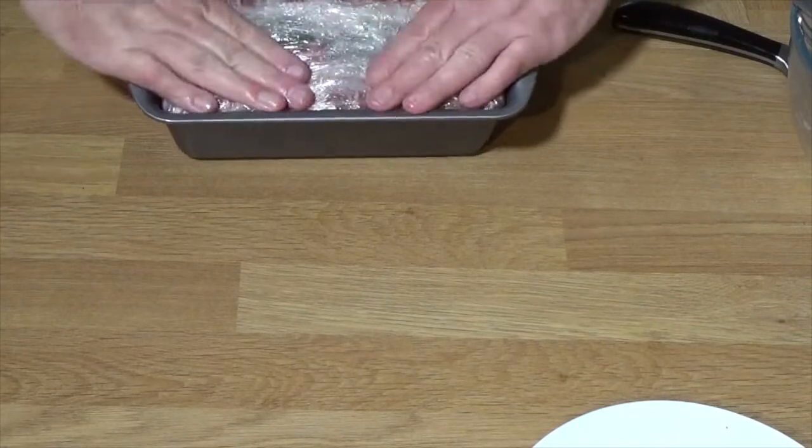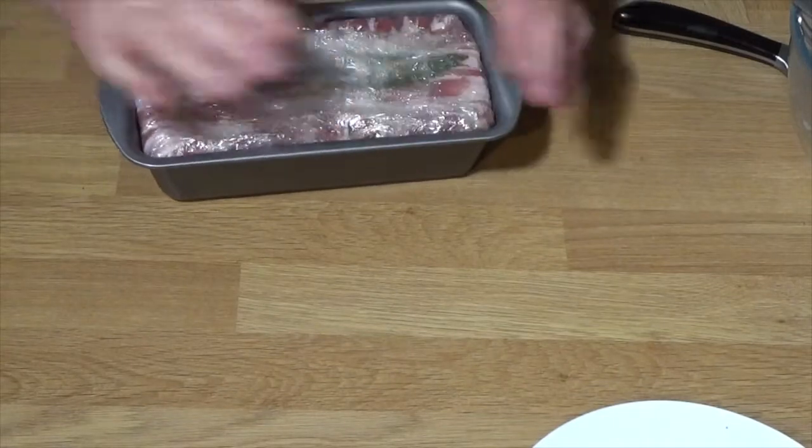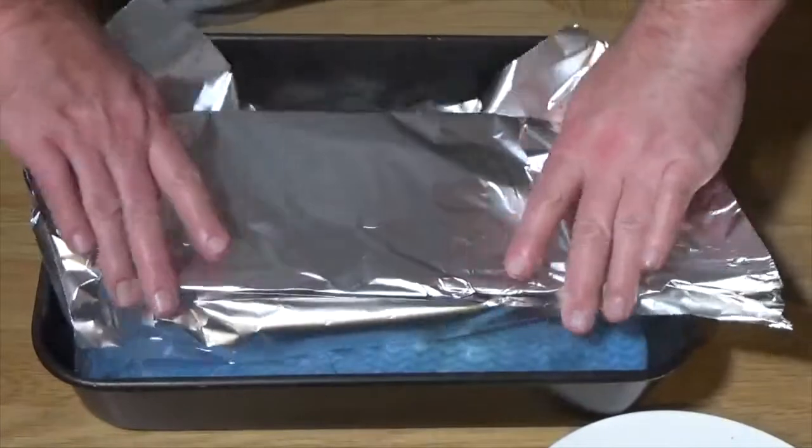So give it a really good press. Those bay leaves, by the way, completely optional. I just think they look nice. Whether or not they actually give much flavour, I don't know. Anyway, that's boiling water from the kettle. There's a little J-cloth underneath. That's just to insulate a little bit.